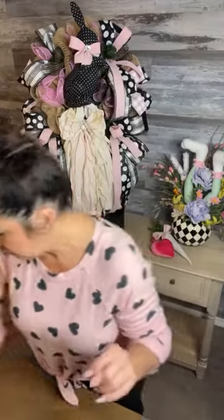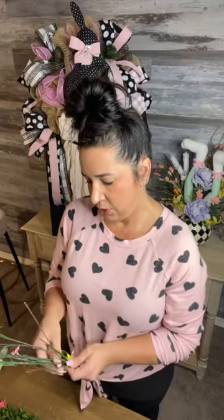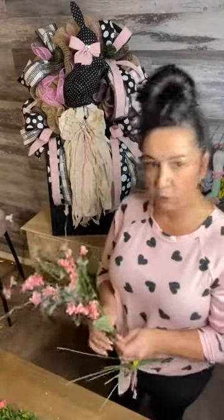I went to Michael's just the other day and they were just now getting their spring stuff out, like their florals and stuff. I'm not really impressed with their stuff this year yet. And again, it seems like it takes forever for them to get their stuff out. Very disappointing. Hobby Lobby too, it's been a kind of disappointing place lately. Maybe it's because everything's going on in the world with the COVID thing, and everything's behind. But I'm just not impressed with any kind of spring stuff that I'm seeing at local stores.